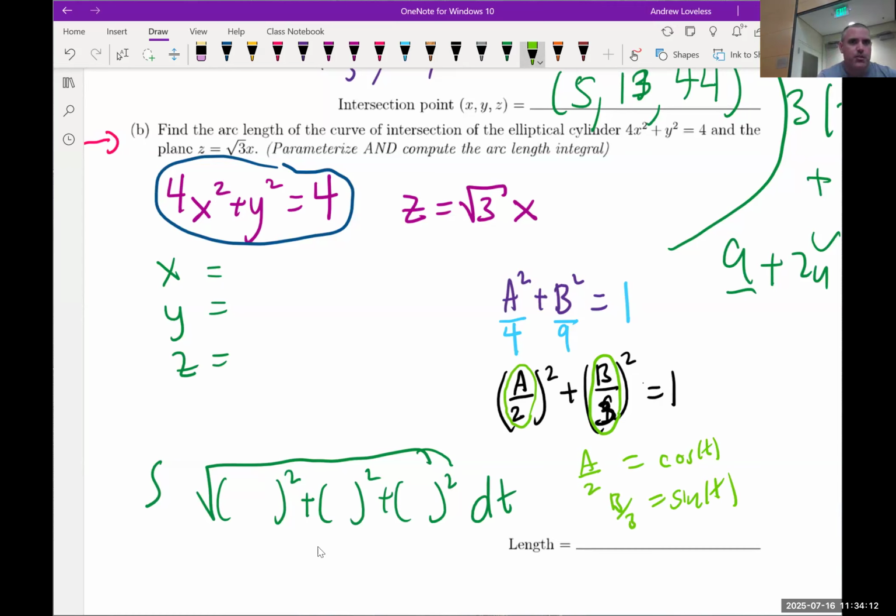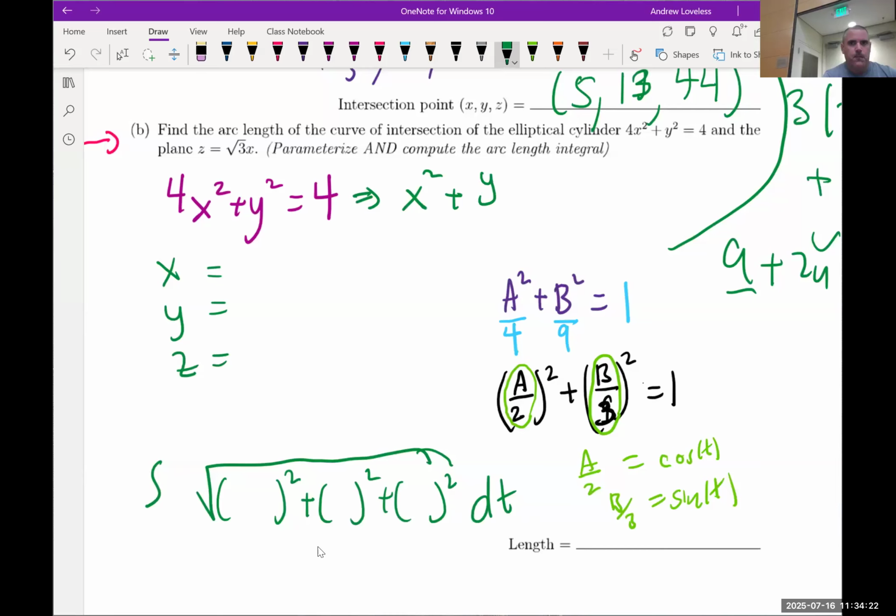So when I see this question, I have a few different thoughts. One is, it kind of looks funny. I feel like I'd like to write it the way we normally write an ellipse, which is this. You don't need to do this to do this problem, but that's how an ellipse is often written. So how did I get that? I divided everything by 4. And in my head, I'd be thinking this. And so I go, oh, I can use a circular parameterization.